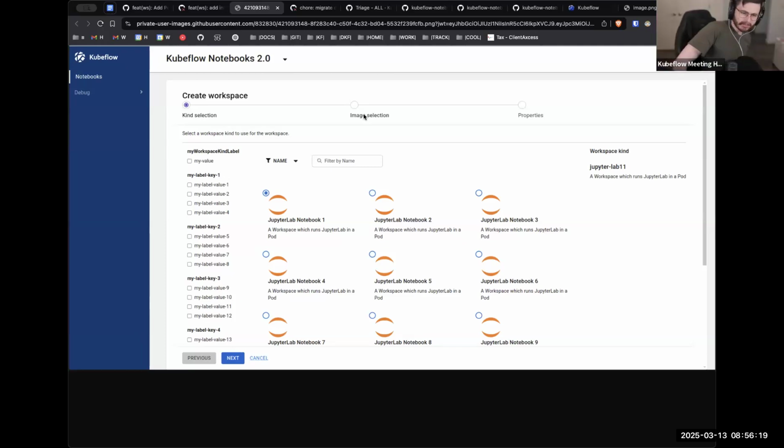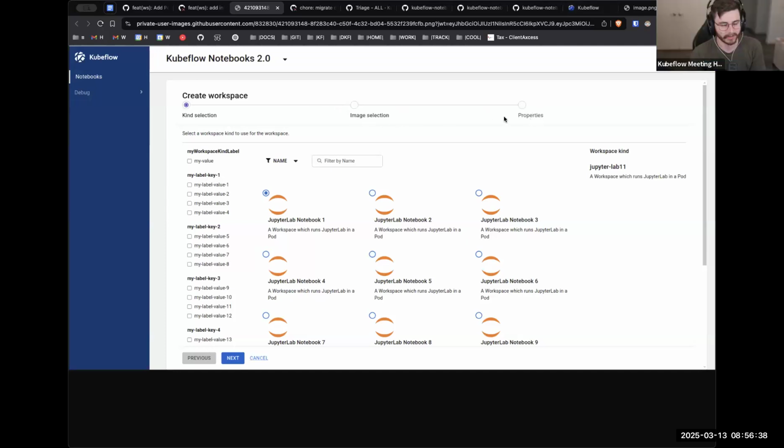Yeah, I mean, it doesn't really matter. The only thing I just want to clarify is that the first step is always pick a kind. The next step, for now, let's just do them on separate pages. It really doesn't matter. Because we know that all kinds have image and pod, let's just do that. And then the last one is everything else, right? Is that fine? Yeah, I think so.